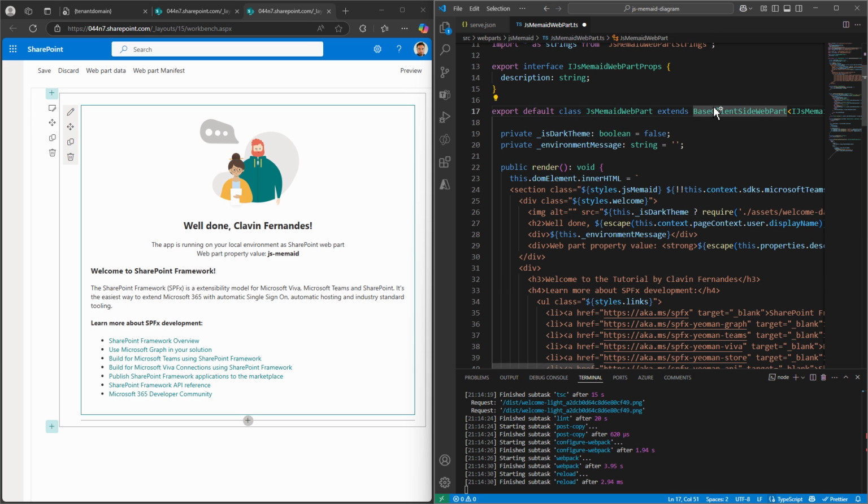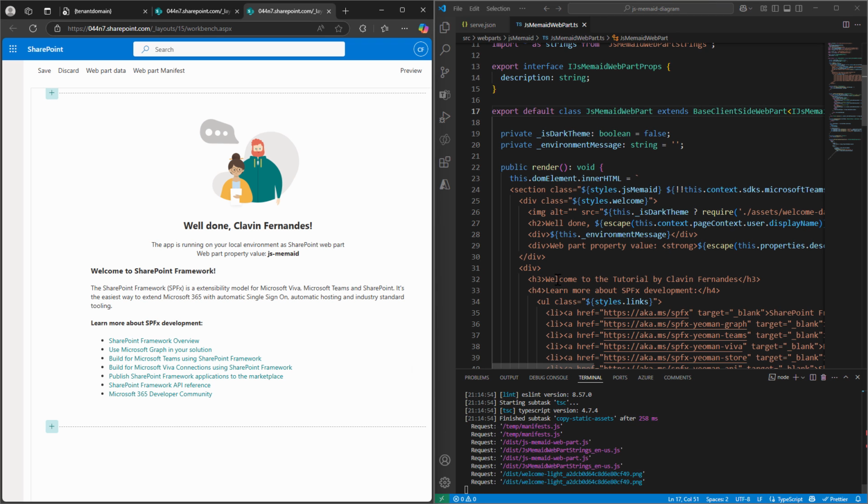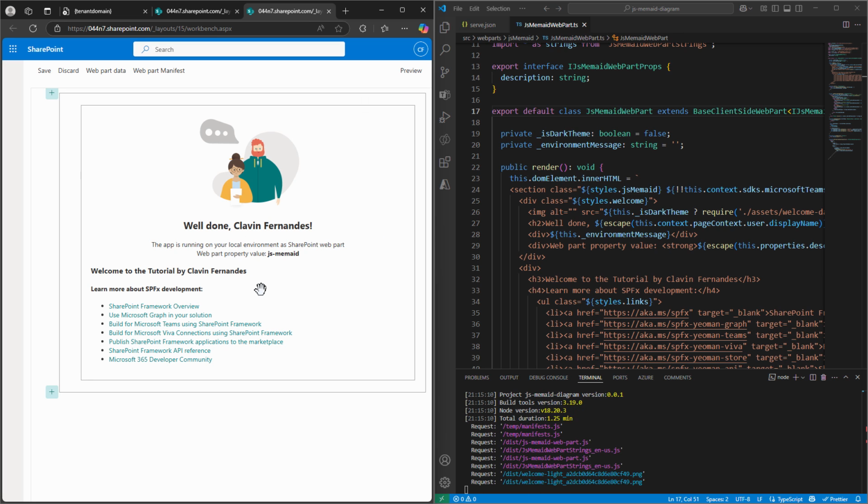And I'm going to say Control S, right? And I'm just going to refresh this particular SPFx web part page. Okay, it didn't do it, so let's refresh again. I try to load it again. So if it doesn't reflect, always do empty cache and hard reload. And here, my friends, you see that you are getting the updated text.